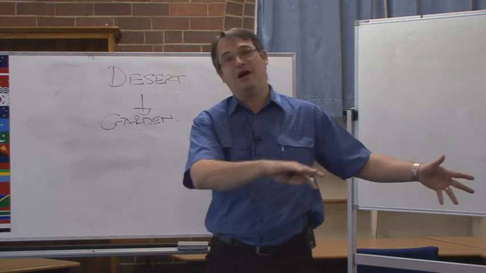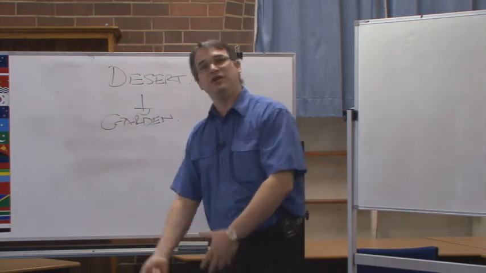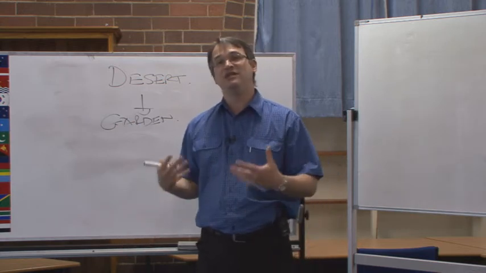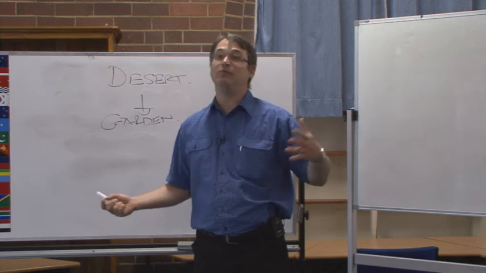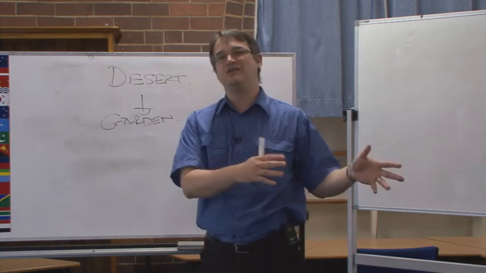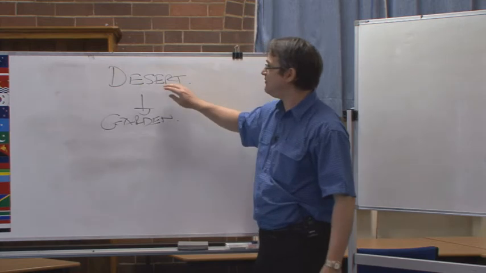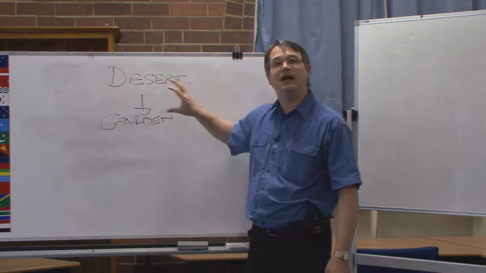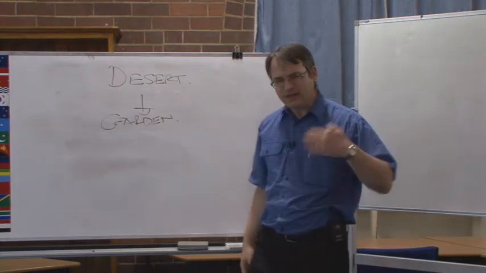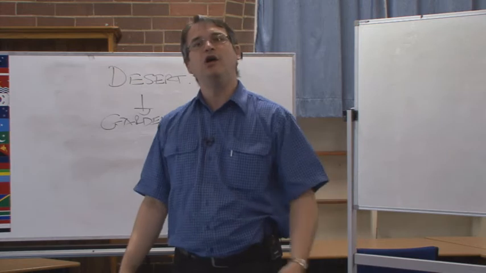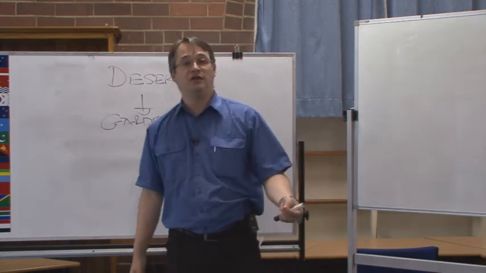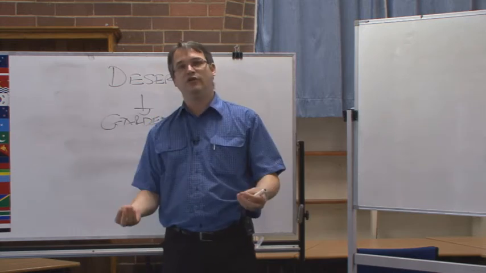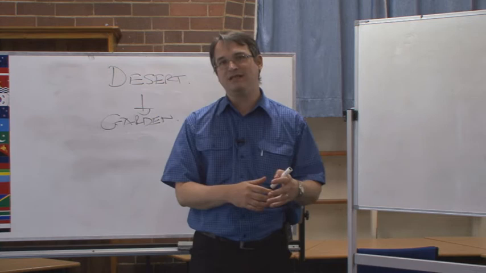When Adam and Eve are kicked out of the Garden of Eden, they have to till the soil, and the soil doesn't produce any food. It doesn't produce the fertility that they had in the garden, because now they were outside of God's blessing. So we can see there's a very close connection between desert and God's curse, and the garden and God's blessing. Those images repeat themselves over and over within the prophets and the Torah, where we have this concept of God's blessing versus God's curse. And the desert definitely has that concept.